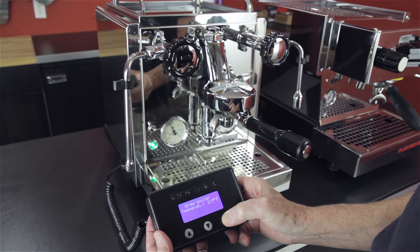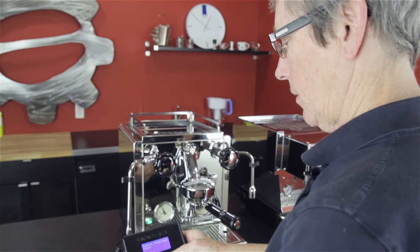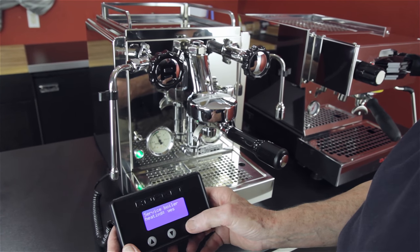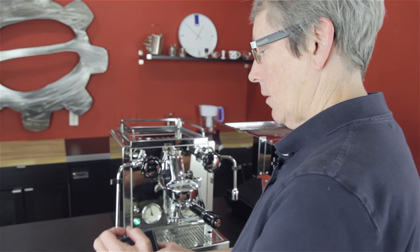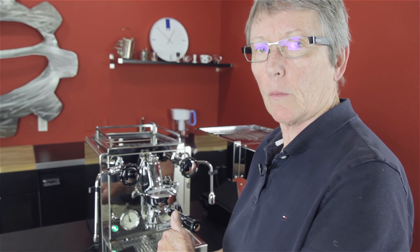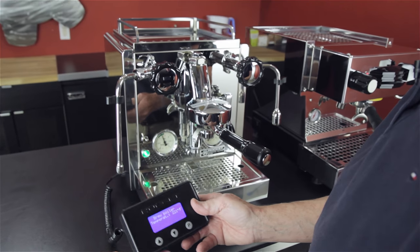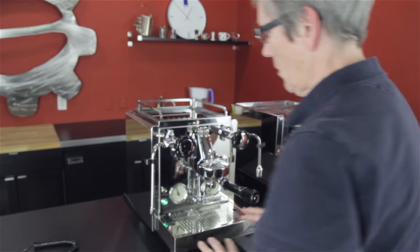Just hold this program button down. Language. Source - this one you can plumb in, and it comes ready from the factory to be plumbed in. You can change your water source from tank to plumb. Service boiler is on, and the service boiler is referring to the steam boiler. Not everybody steams milk, so you can shut it off if you want to. Temperature is in Fahrenheit, and the brew is at 221 - there's a conversion chart for that. It's reading on the outside of the boiler, so this is actually going to be at around 204-205. And the service boiler at 253, which is the steam side. Once you program these in for whatever you want, take this off, put it in the drawer, and it's going to save those program settings.